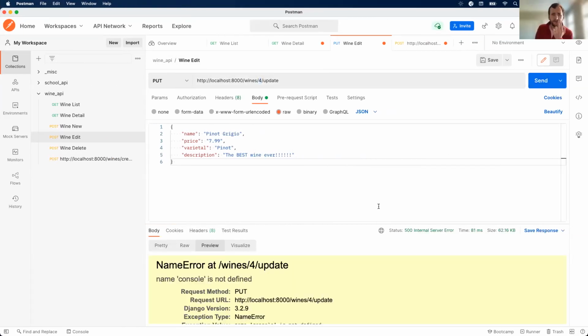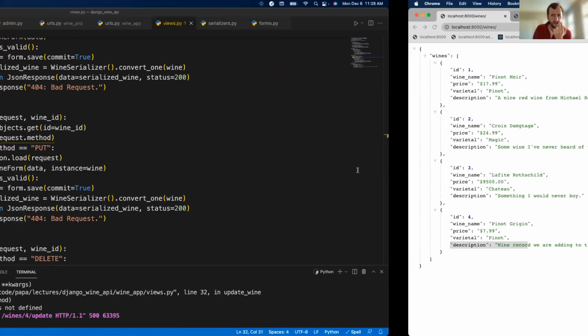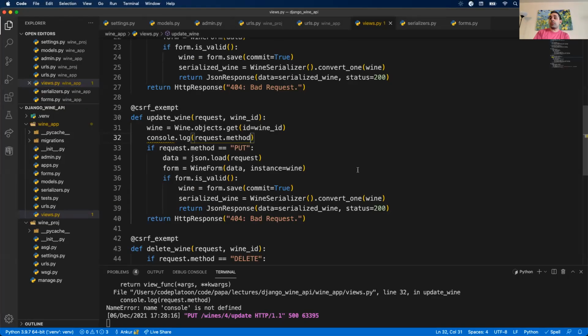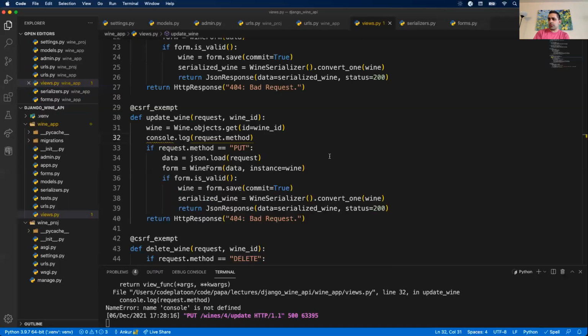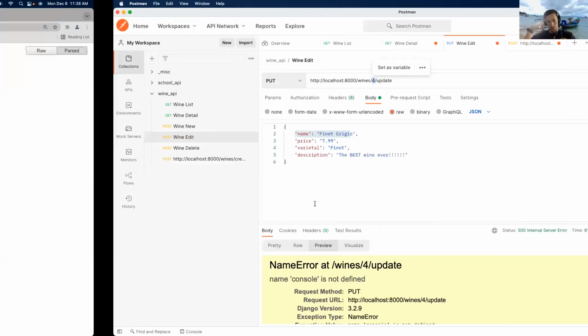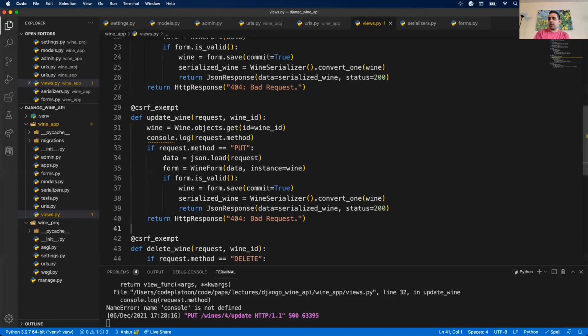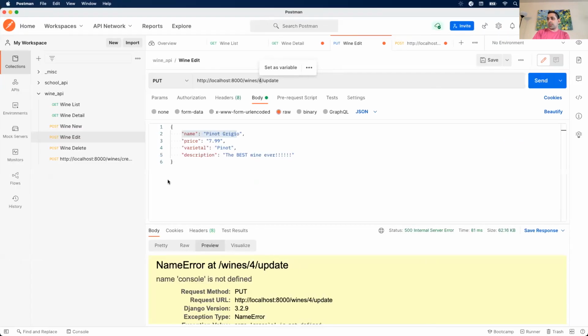Hey, Ankur, do you need to pass in the ID here? No. Okay. Oh, yes. Wait, do I? No, because the ID is being extracted from here, I think. Let's figure this out. So console log won't work though in Django. Yeah, you're right. All those context switches. All right, let's try this again.